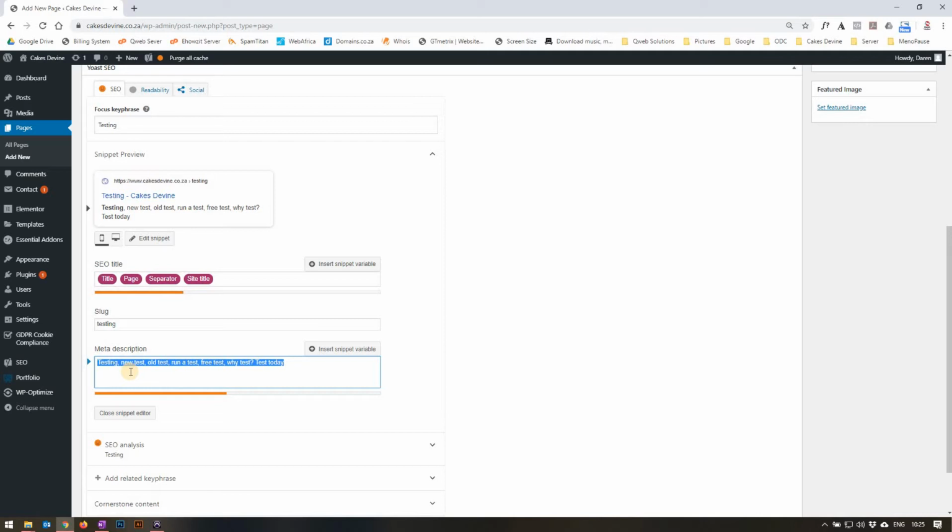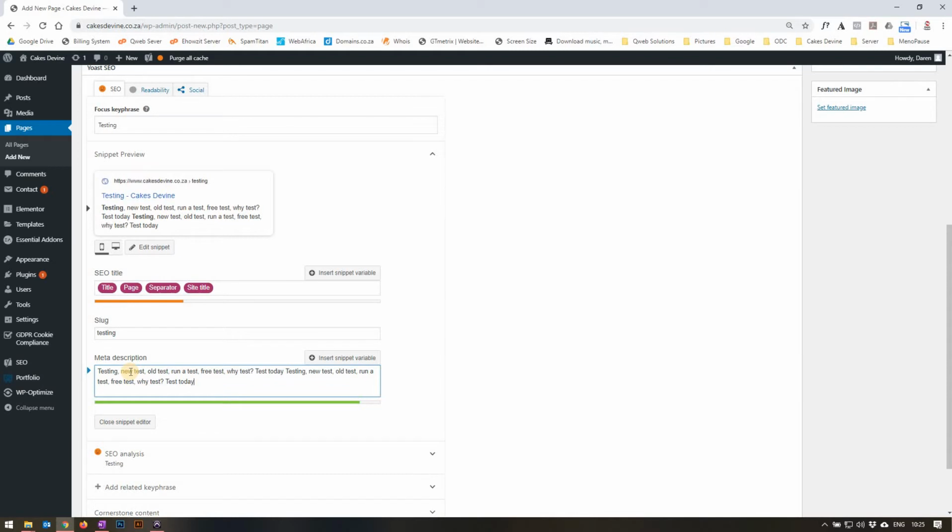The color of the bar depends on the length of information entered into the description. I am just going to copy and paste to increase the text. You will see the bar change from orange to green. Orange indicates that there is too little information, while green indicates that it is the preferred amount.